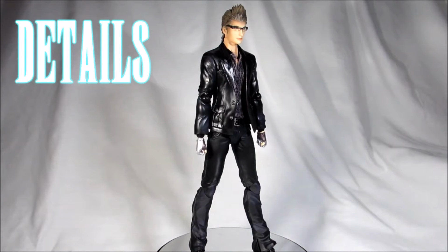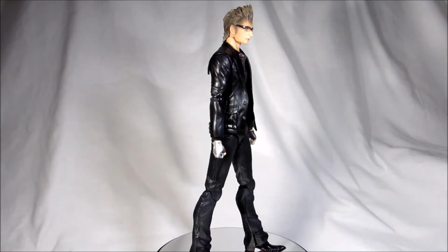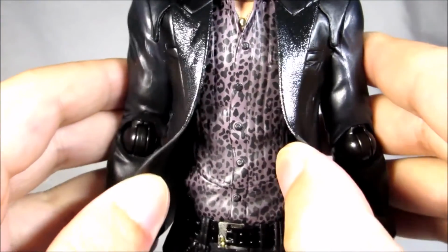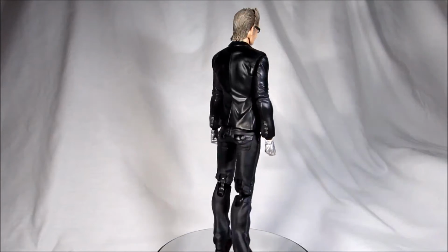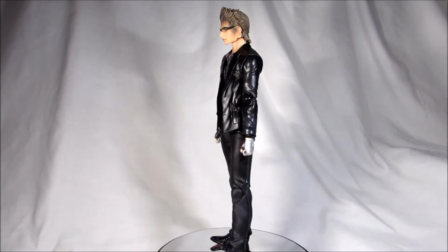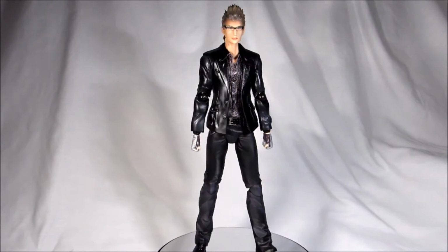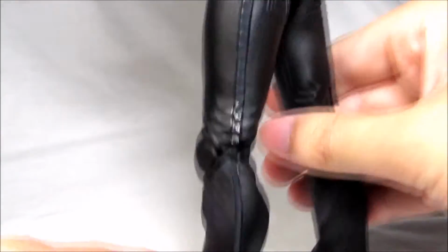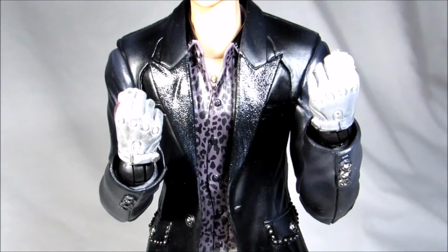Details. Well, what can I say about the detail? It's basically a man in his sexy black dress clothes. And look, he wears the manliest purple shirt with black spots. Oh yeah. Plus, the paint job here is very beautiful and clean. There's no sloppy paint marks at all. Sure, the color on the figure may be basic, but if you take a closer look, you can see there's glossy black running down the pants. And his gloves are metallic silver as well.